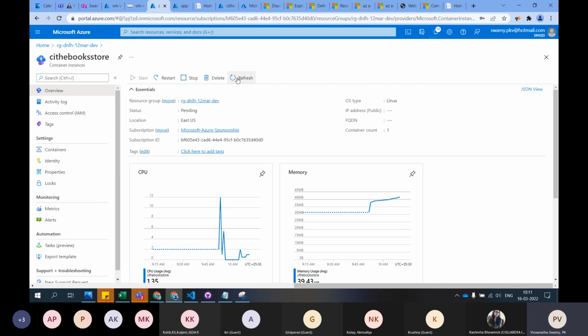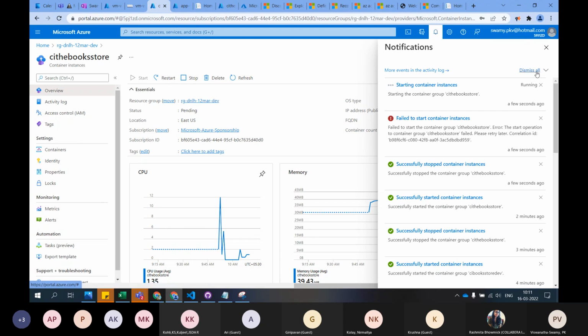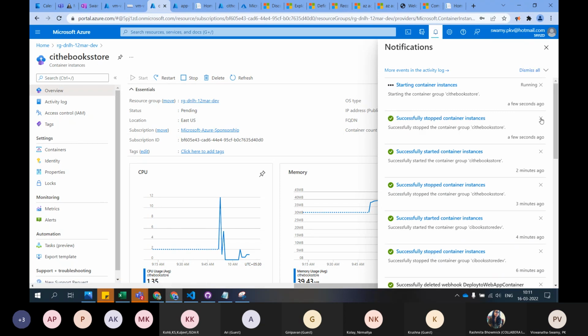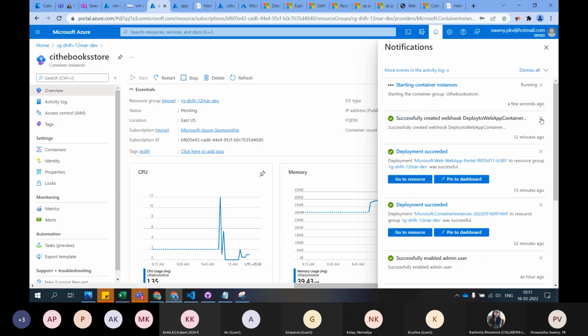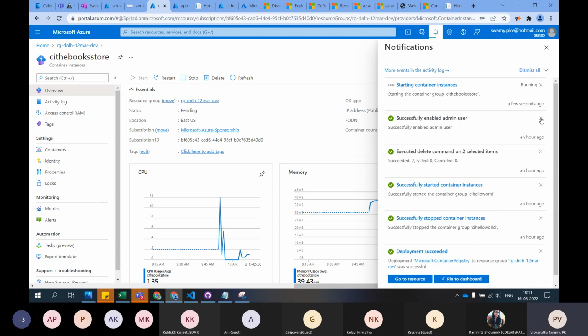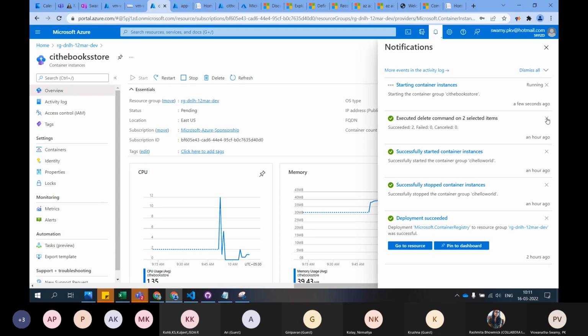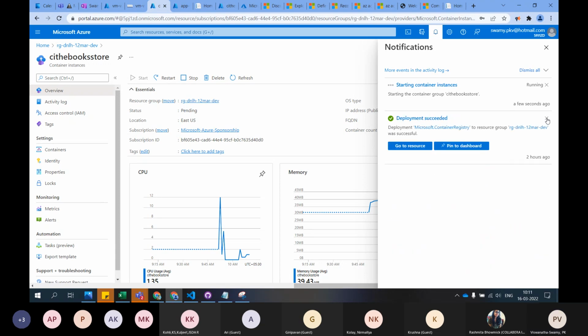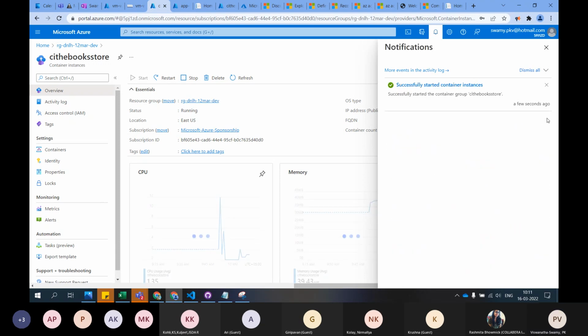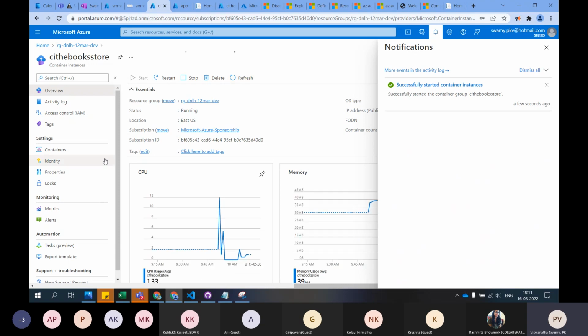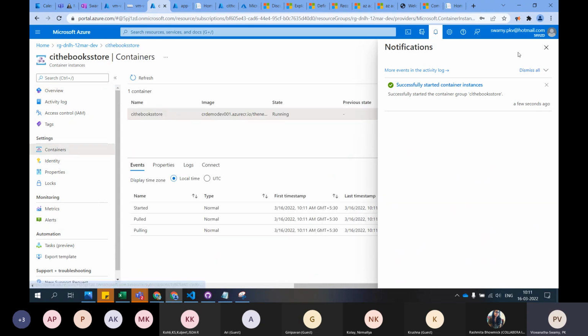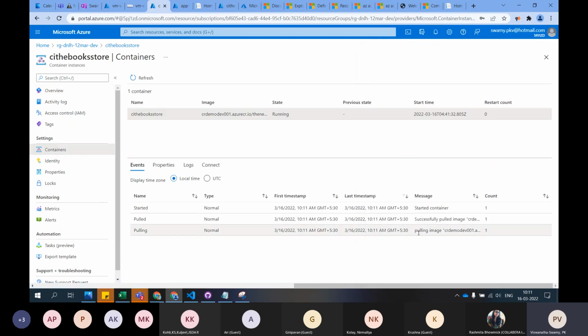Just give it a minute, guys. Let's see. Okay, it says that it started. Let's see the container logs. Yeah, now I see those logs.